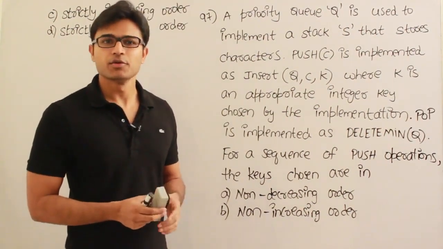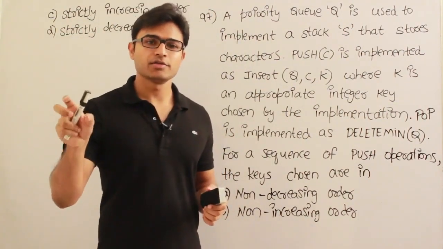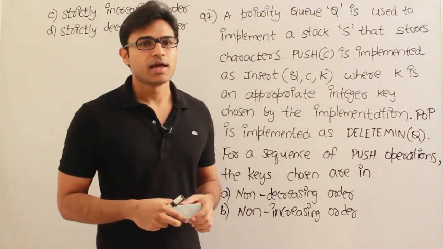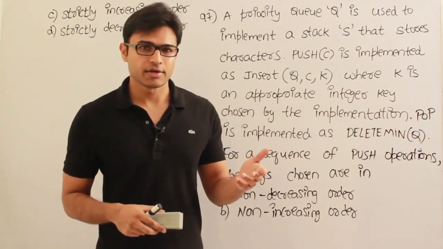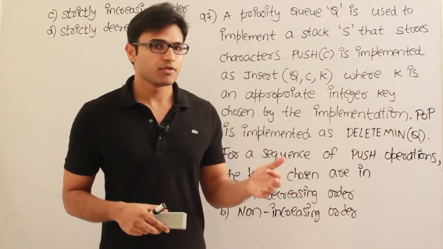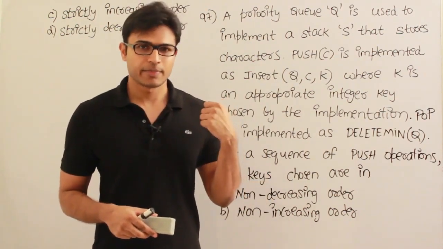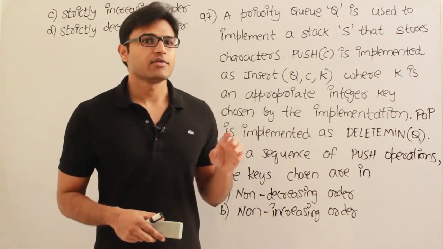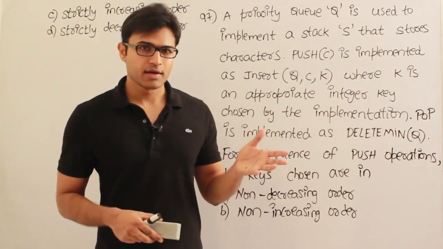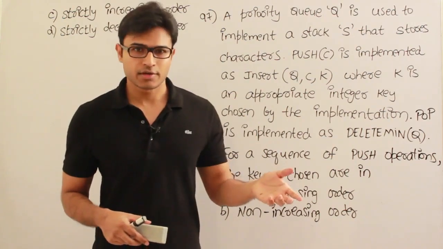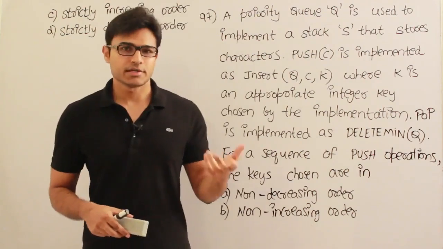So what is a priority queue? Every element or record present in the priority queue is going to have something called a key. And the element having the least key, let us say if it is min priority, then we have some priorities for the elements. So depending on the priority, we delete the element. They have just said that there is a priority queue, which means the elements will be inserted in any order, but when we try to delete the elements, they will come according to the priority we set, right?